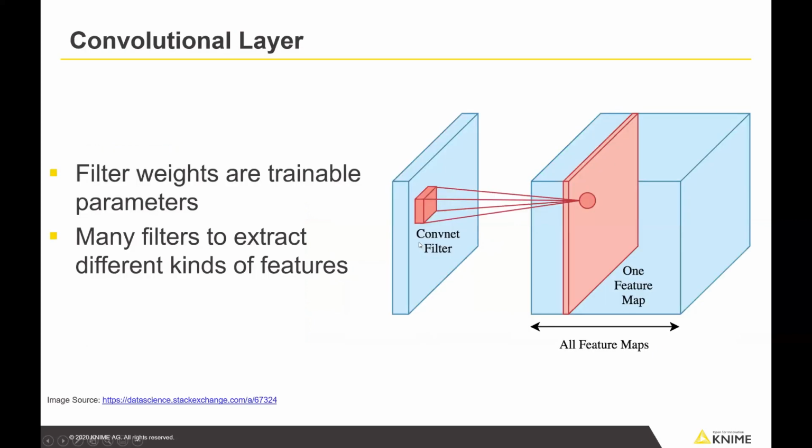In a deep learning network, this is done using a so-called convolution layer. And the nice thing is that we do not have to define the weights of the kernel on our own, but they are trained by the training procedure of the network. So the network learns on its own what are the best features to solve a certain task. We don't have to do this manually. Also, because it's probably useful to extract more than one feature, we have many of these kernels. So in one convolution layer, we usually extract many different kinds of features. So this is the first concept.